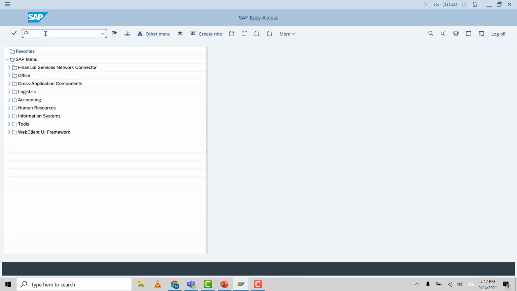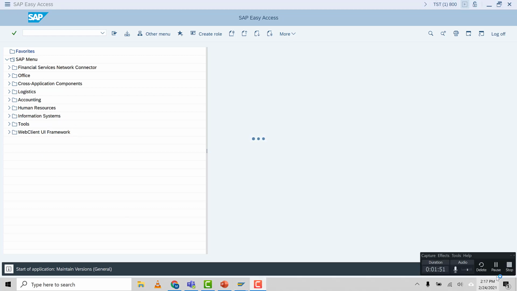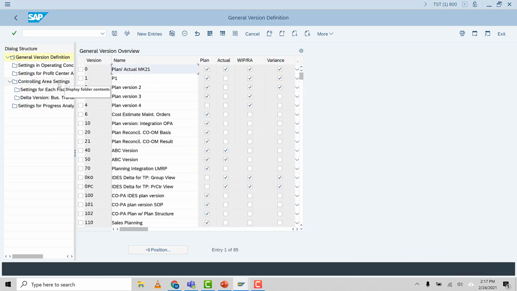So the transaction code for creating the controlling version is OKEQ. So let us set the controlling area.